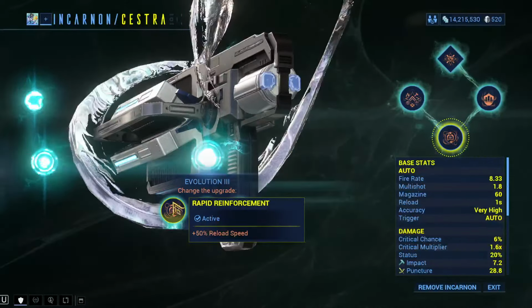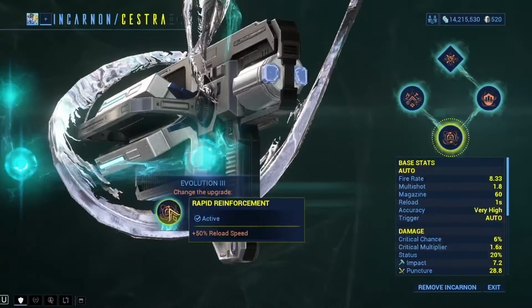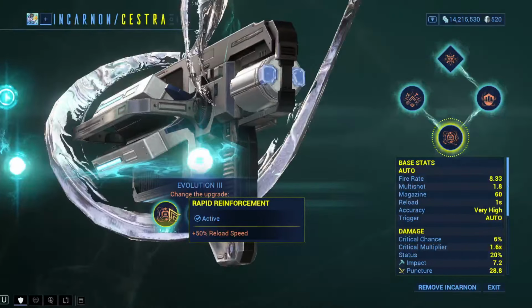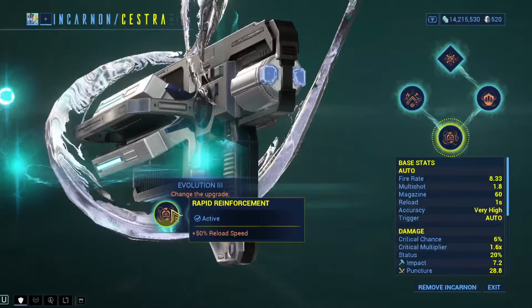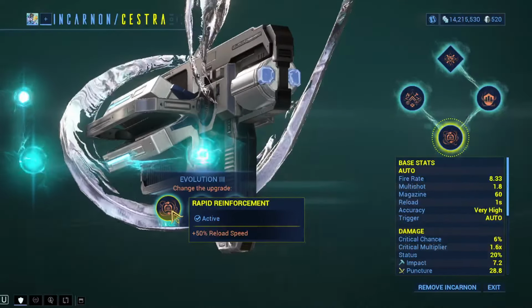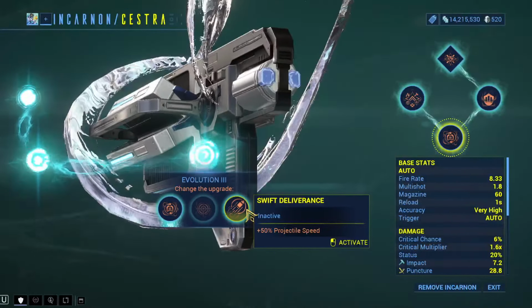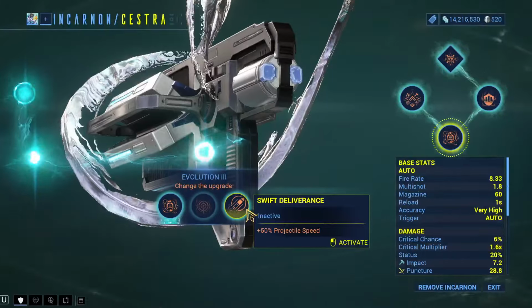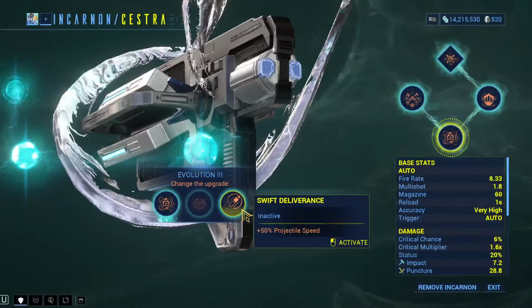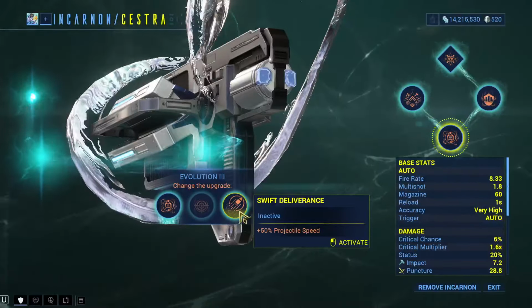We're also going to be going with Rapid Reinforcement, which gives us reload speed. The reload speed also decreases the time it takes to go into Incarnon form, which is going to be very nice. You could also go with Swift Deliverance, which is going to give you projectile speed, but we're going to be going with a Flare build rather than a Merciless build.